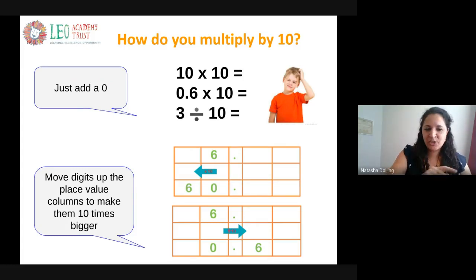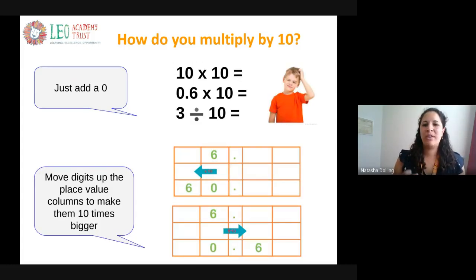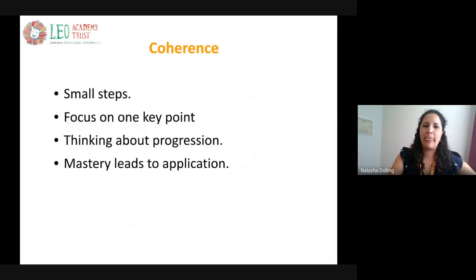The child who gets taught like that may not be doing reams and reams of worksheets at first that look like this. However, you're teaching them with coherence. You are teaching them small steps in order to avoid superficial acceleration and embed mathematical understanding. So hopefully that gives you a little bit more understanding of what coherence is. Going back to that first bit there: small steps and only focusing on one key point at a time. In the example I gave, the small steps of focusing on place value columns, the key point of understanding the relationship between each place value column, relating that to what the inverse would be.